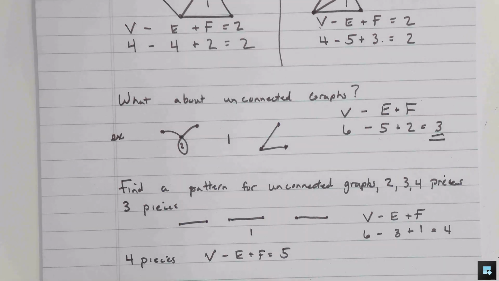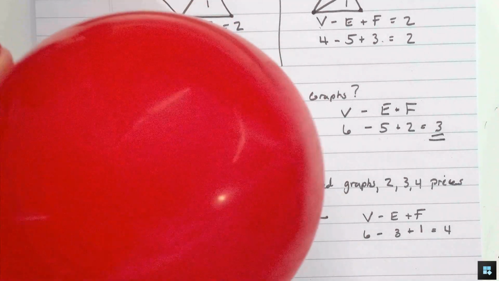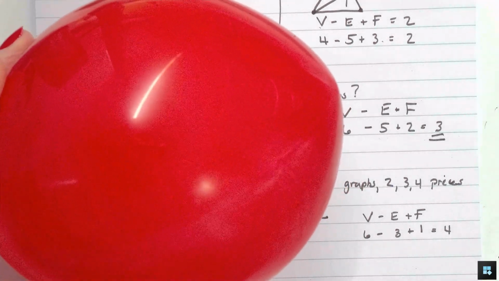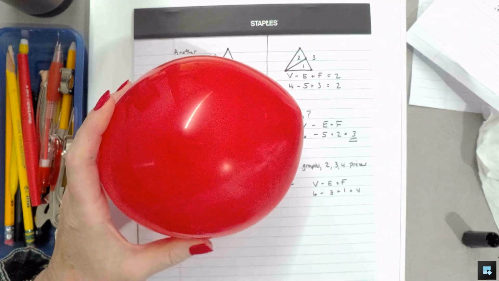Well, one of the things that the Euler's characteristic of connected graphs is used for is for proving the Platonic solids, that there are only 5 Platonic solids. So when you made the Platonic solids, you made all there are. So we're going to move to 3 dimensions. So I'm going to do a connected graph on a balloon in 3 dimensions.